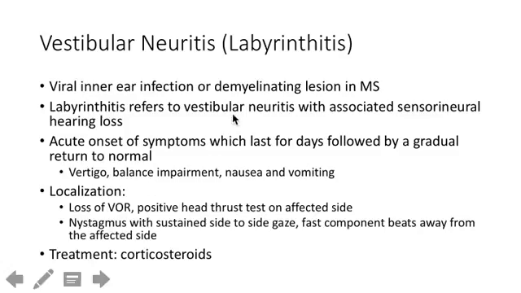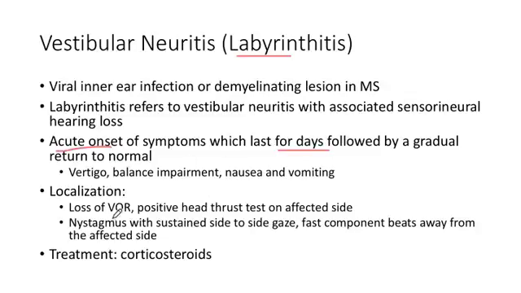All right, vestibular neuritis. I think it's easy to get this confused with a TIA, or really get it confused with Meniere's disease. But the classic thing here is that you have an acute onset of symptoms, and if you have hearing loss, it's called labyrinthitis. No hearing loss is vestibular neuritis. They're the same thing, you just call it labyrinthitis if they have hearing loss. Sorry about that. And the key thing is acute symptoms, but they last for days, okay? And hopefully they give you that information. If not, it can be easy to get this confused with Meniere's disease.